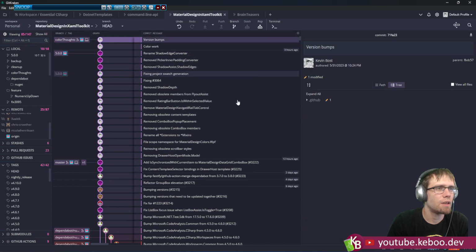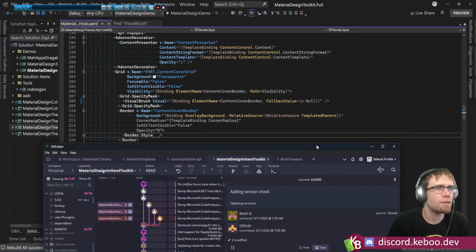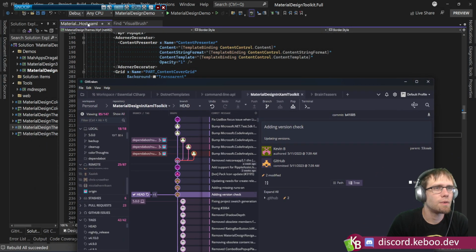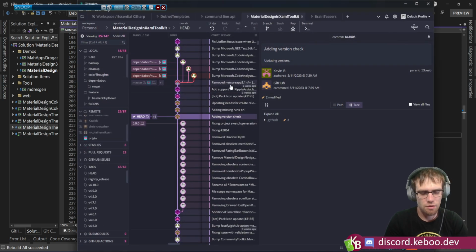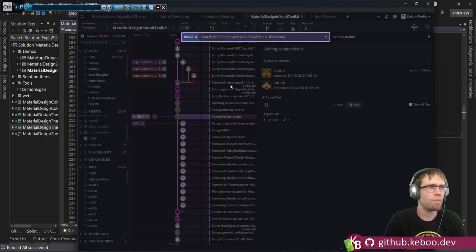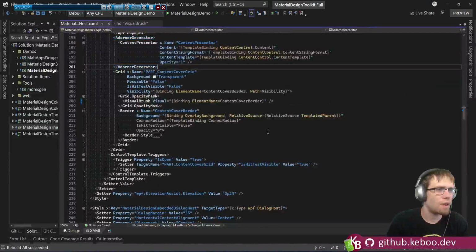Yeah, I get it. I would like to look at material design dialog host. Yeah, so let's go with blame, dialog host.xaml. And I want to look at 208.